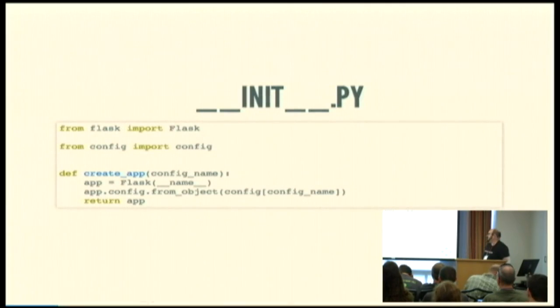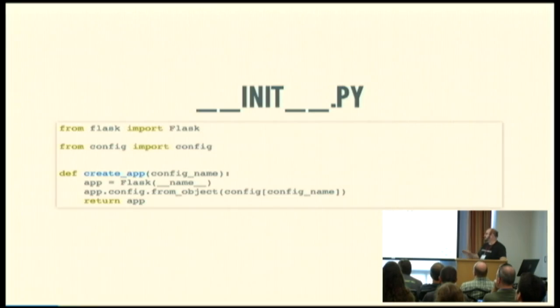All right, so let's look at the init.py. The first thing I'm doing here is getting Flask imported, pulling the config from the config file that we'll look at in a second, and then I'm using this create app thing, this app factory that I pulled from someone else's work when I Googled Stack Overflow. It apparently creates an app with a specific configuration and then returns it to you, which is pretty epic.